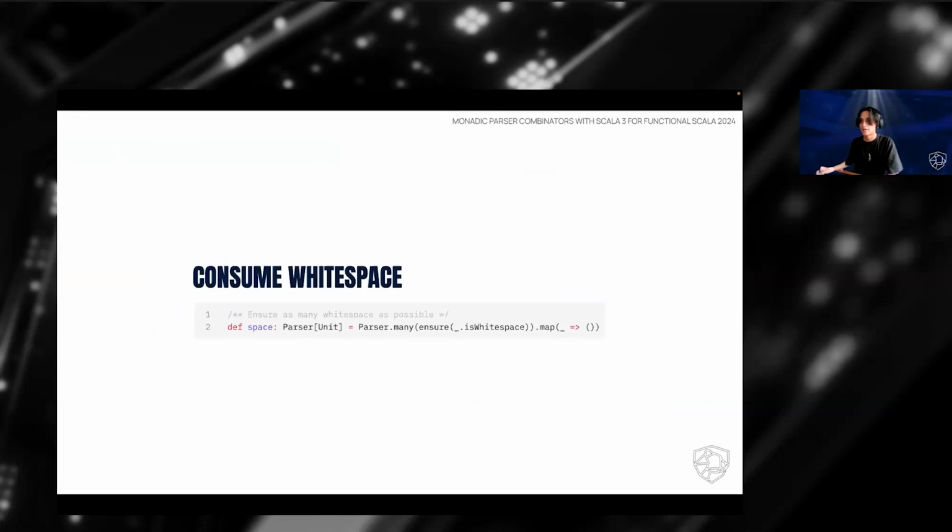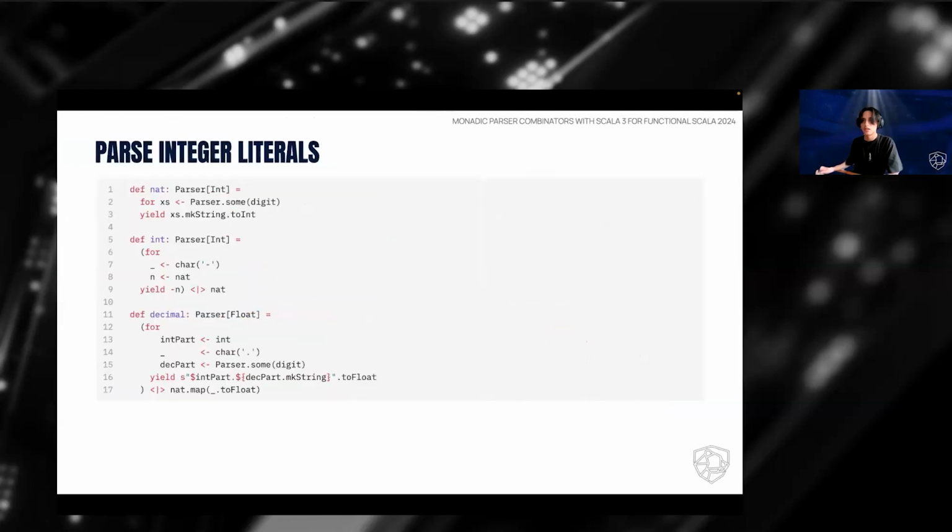So now we have many and some. We can, for example, ensure white spaces and then just parse as many as possible, even if they are zero. And then we discard the result by using map and using a unit. We can also parse integer literals. For example, parsing some digits, that means at least one, is a natural number.